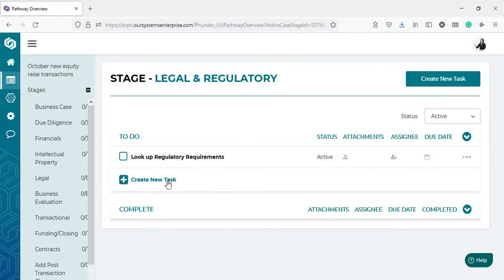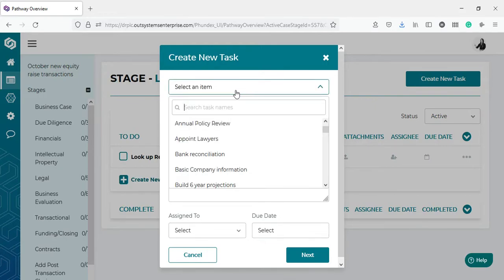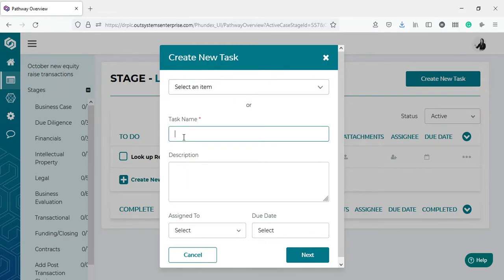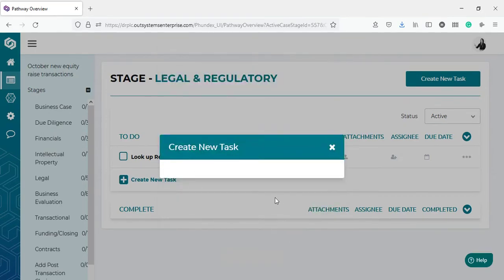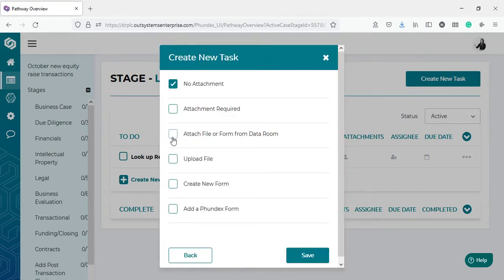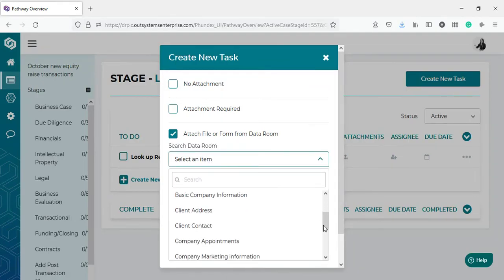You may also decide to create a task where you want to have a document from the data room attached. So in this particular case, maybe we'll ask for an NDA to be signed. And we are going to go to something in the data room, and we're going to select an item from the data room.